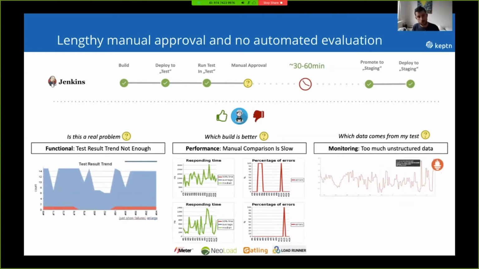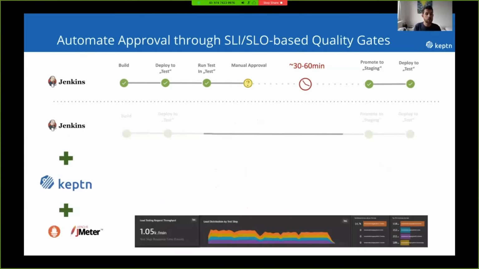And I want to give you a little bit of an idea how we are solving this within an open source project called Captain. Captain can integrate in your CI/CD system. In this case, we've just sketched it with Jenkins, but you can use Captain to actually trigger the tests in your test environments with JMeter, with Neoload, with any other testing tool. Captain is an event-based framework, an event-based control plane, so to say, that can just trigger different tools to trigger the tests, and after the tests are finished, Captain again will be triggered to evaluate these tests.